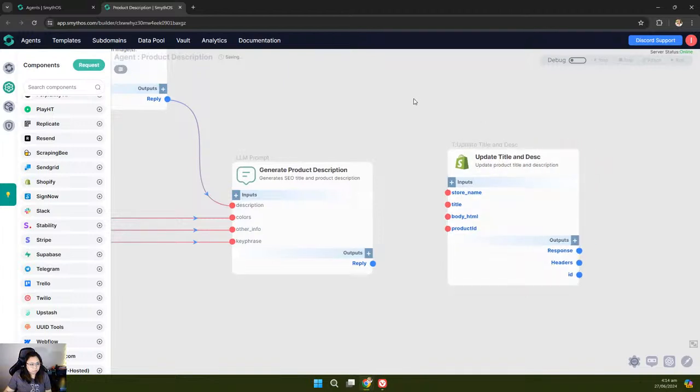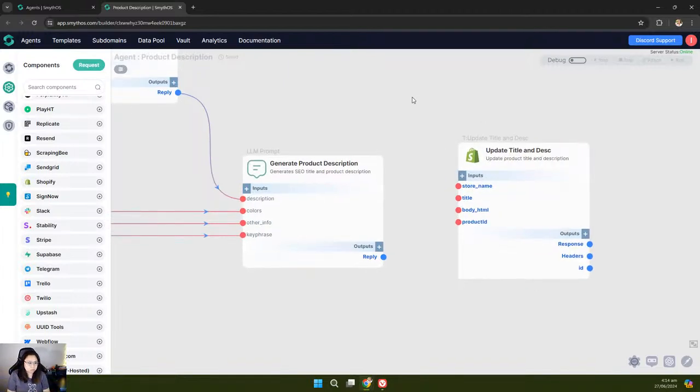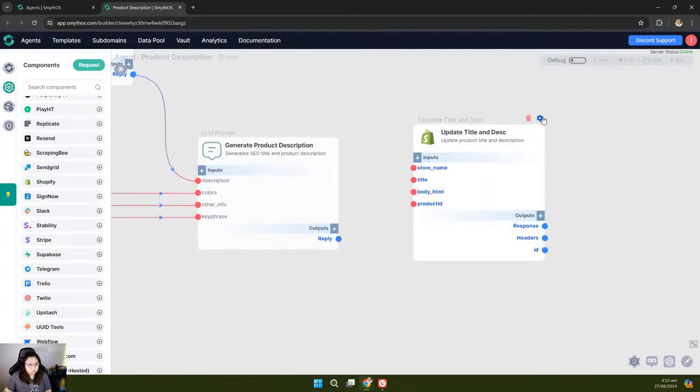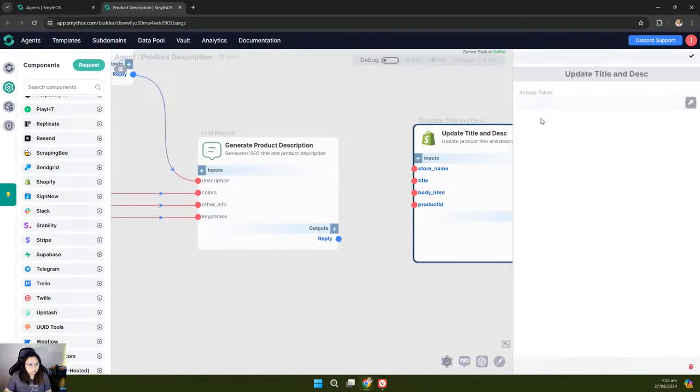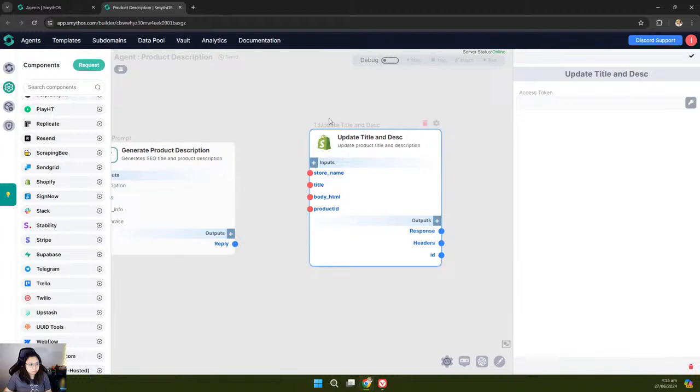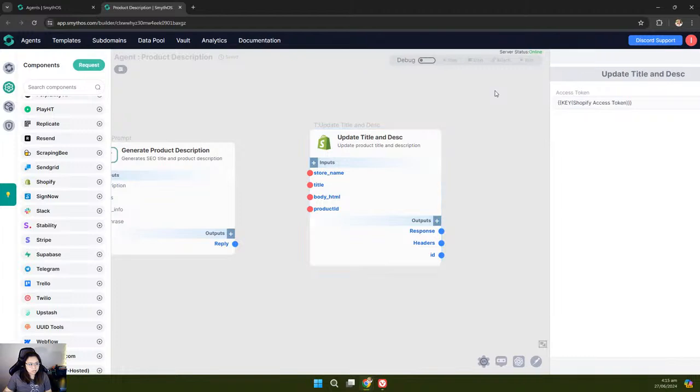Now, if you already own a Shopify store, you just have to set up your application there to activate or enable your API and get your access tokens. All right. So for this one, I'm going to configure my Shopify component here. I already have my access token, so I'm just going to add it here like this.